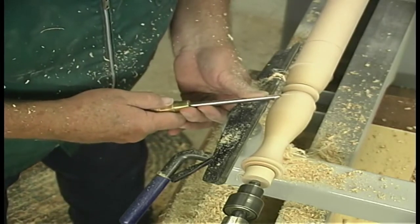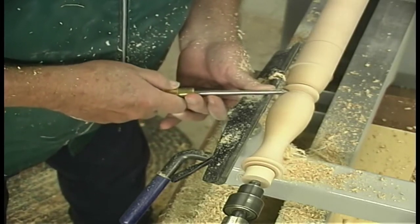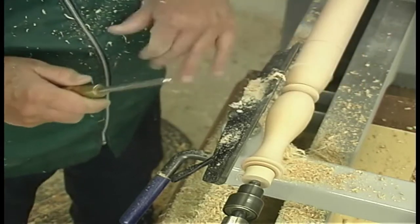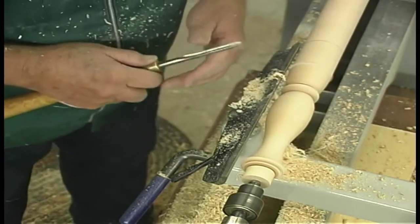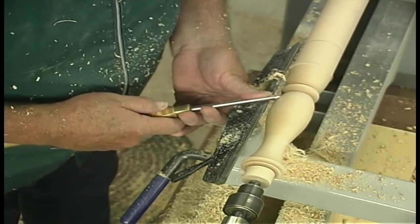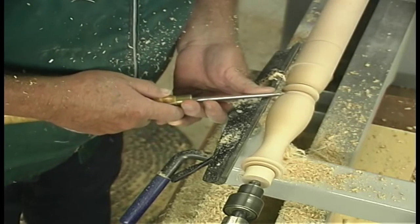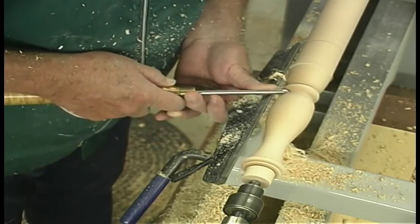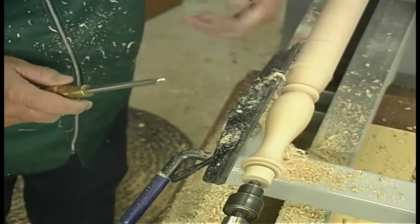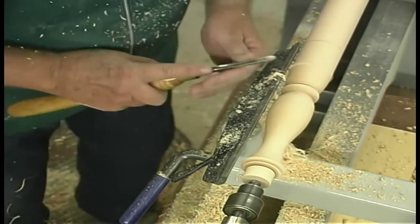Sometimes I feel as though I can do better with my gouge than I can with a skew, especially when I get down in places that seem to trap me. Doesn't look too bad.